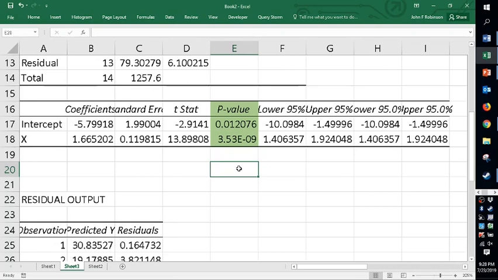So what does that mean? That means we can conclude that there is a meaningful connection between X and Y in this case. Moreover, our best guess of that connection is every increase in X by 1 causes Y to go up by 1.66. In fact, we're 95% confident that the connection is somewhere between 1.4 and 1.92. So there's some wiggle room in how much we think it goes up or down, but we're confident that they're connected in a positive way. Okay? That's the number one place you look when you look at these.